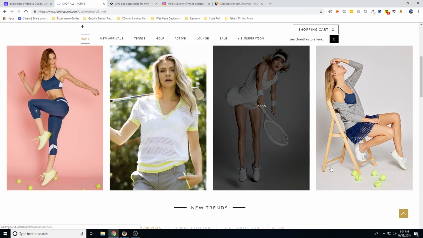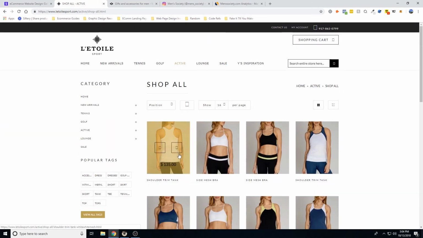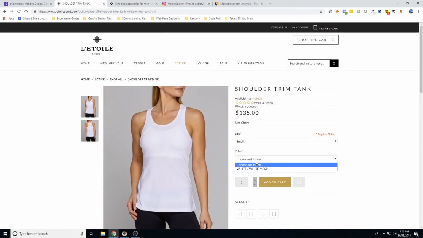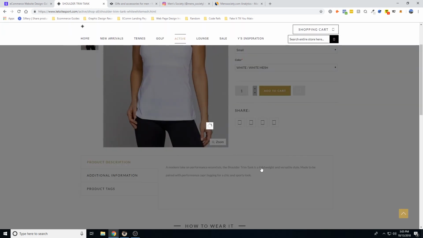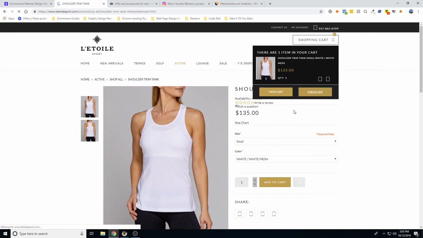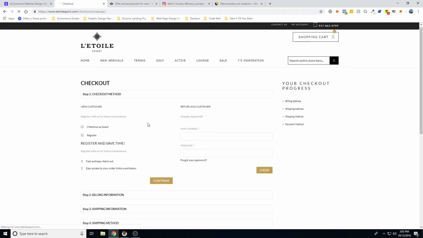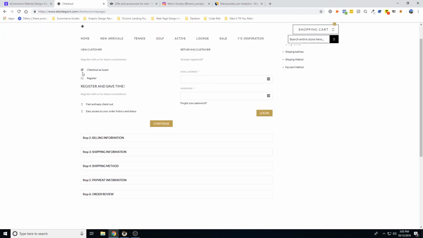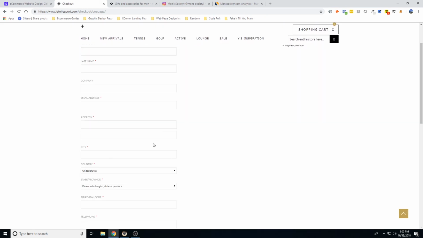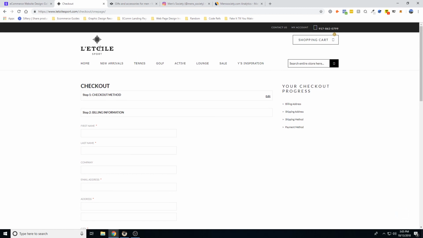So this looks pretty big. I think that's Karlie Kloss's model. I don't know if they have their icons kind of disappear. That's why they're the squares. So select an option, choose a color, add to cart. Pretty cool little animation, and then I can just check out. So it's pretty simple how they do it. I'm just going to check out as a guest and continue. Just goes like that. So pretty simple.